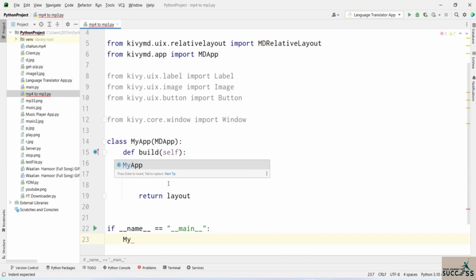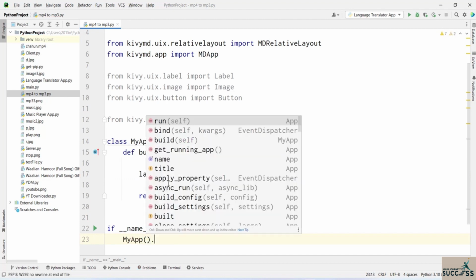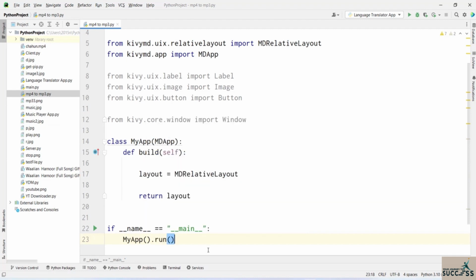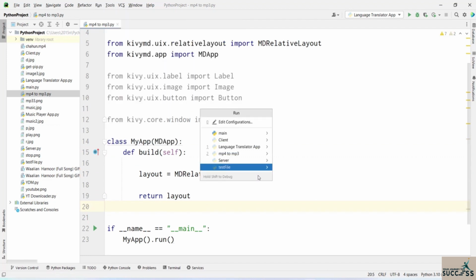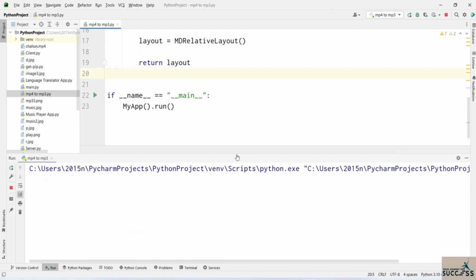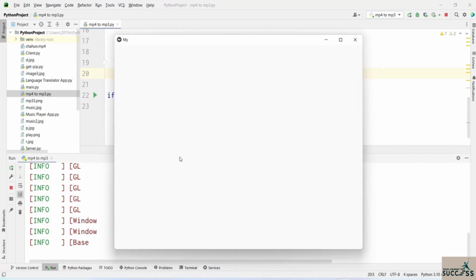So I'll just say that it's actually inside of this class MyApp, and now in order to call this function, we actually need to call this run method, which is actually inside of Kivy. So this run method will actually execute this build method. And this build method is actually returning this relative layout. So make sure that you have these two round brackets as well. Okay, so just by having these lines of code, you will have a window with some default width and height. So let me just execute this specific file, which is mp4.mp3. And now you can just see that we have this window, but it is not looking pretty good.